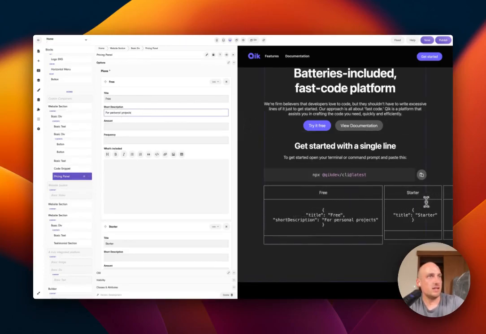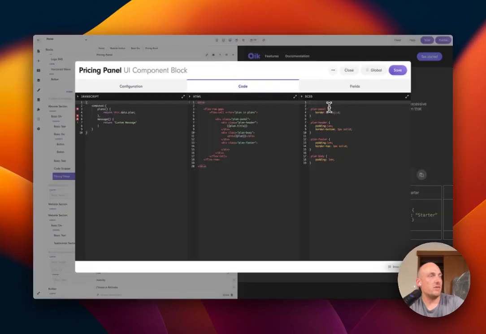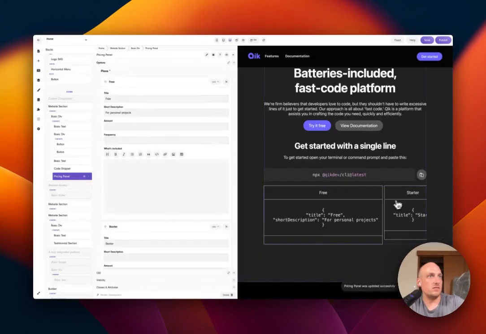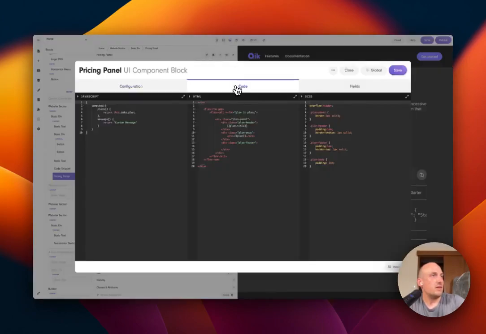Now these with Flexbox are getting too large, so I'll go back in here, we'll go to our code, and I should probably use CSS Grid for this actually, but I'll just do overflow hidden, and that should help us with our whatever. We'll sort that out later with some styling. But I just want to add some details. So this would be like $10 a month, and I could also click edit because I'm going to have to do this quite a bit.